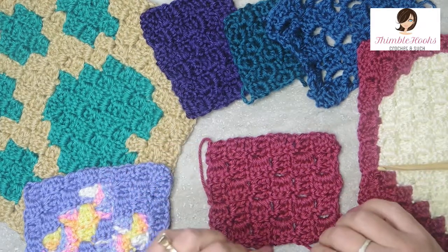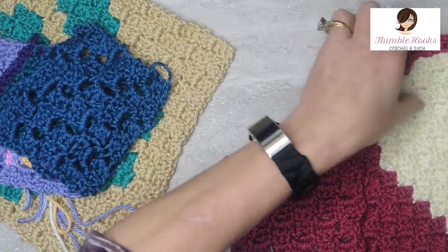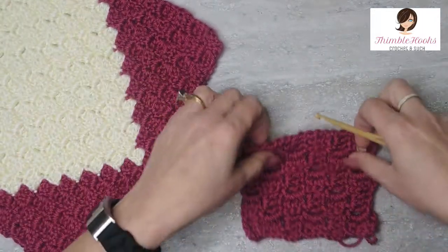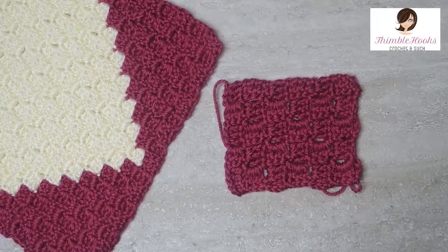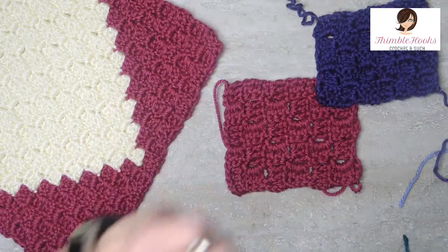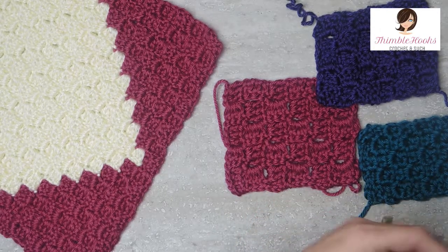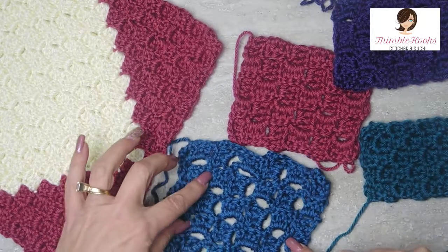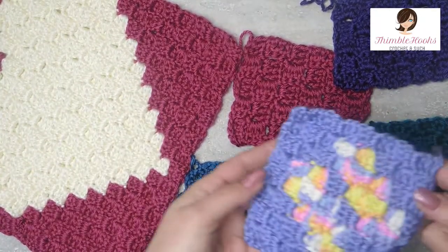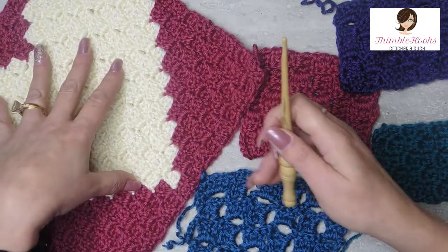The reason it's called a 6-3 is what I will show you. First, let me set these aside. This is the traditional one here, compared to a modern or adjusted or 5-2. This is a mini, and this one I call lacy open spaces. And then this one is a graphgan — the graphgan is the one where you get all the cool pictures.